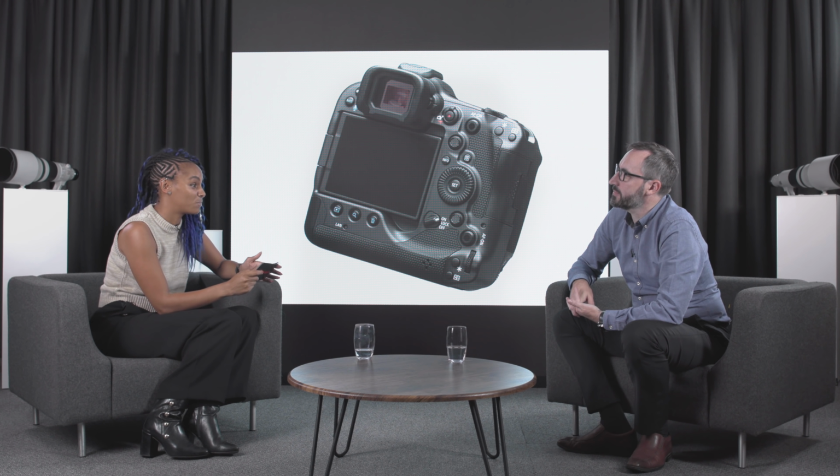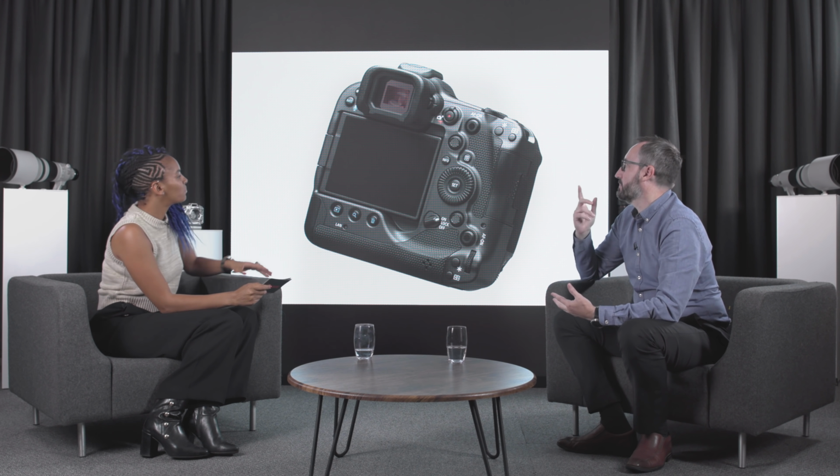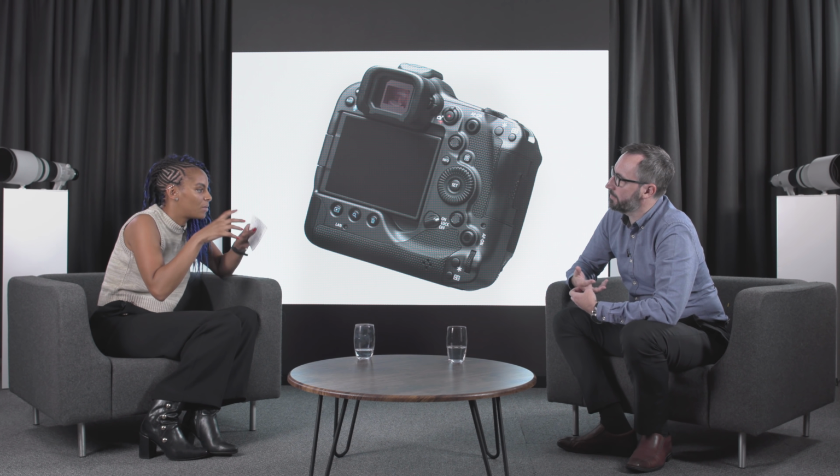Now, the camera also features the same smart controller for selecting AF points as the 1DX Mark III. Is that right? That's right. Again, I think we've mentioned before that a typical customer for this camera will probably come from a 1 series or a DSLR, so we wanted to make the controls as seamless as possible. Yeah, and I guess what's interesting is, certain types of autofocus might not suit certain environments or certain photographers, so it's nice to have that option.